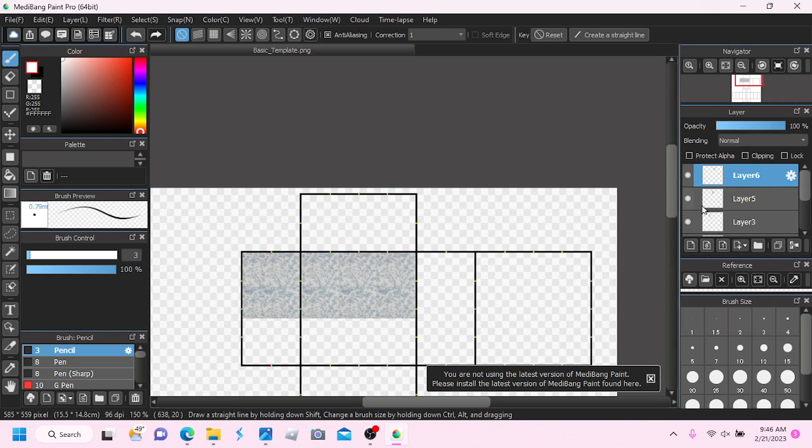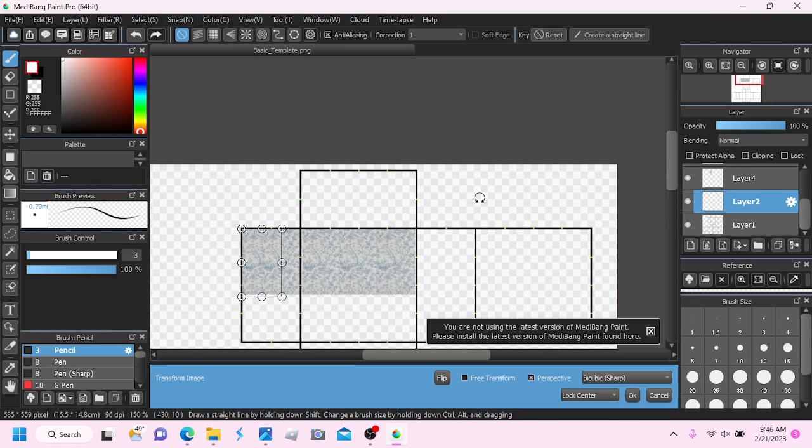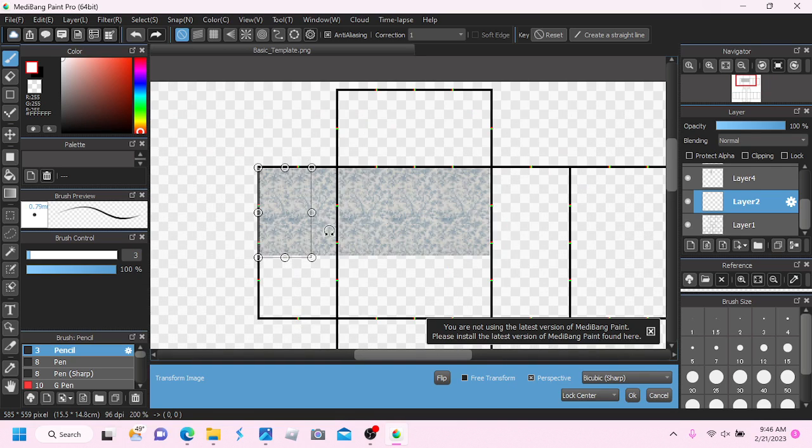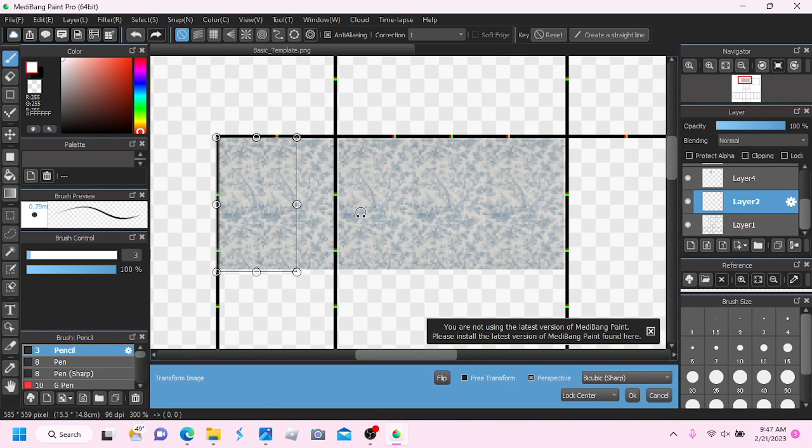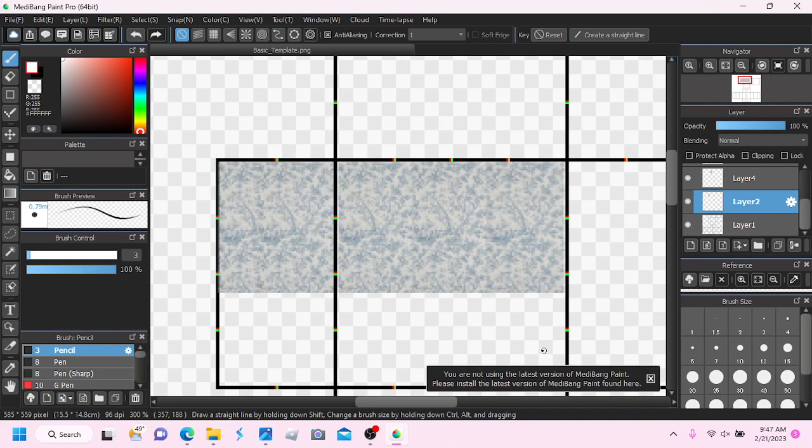But anyways, you want to go here, you want to press Control plus T, and you want to copy your first layer, not Layer 1, that's the template.